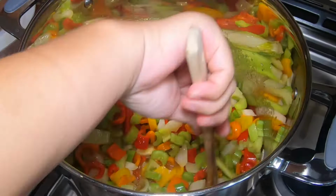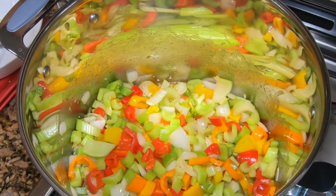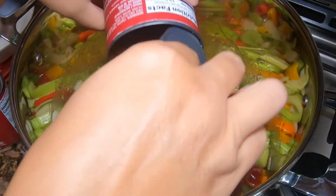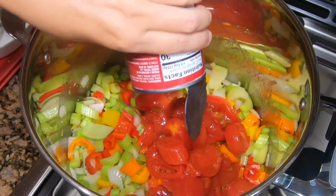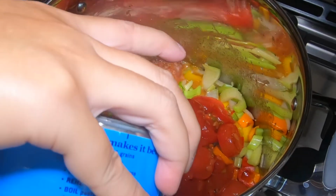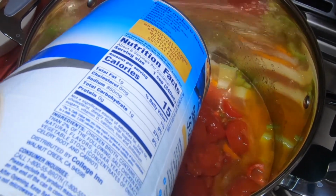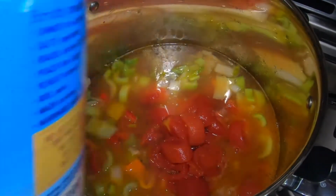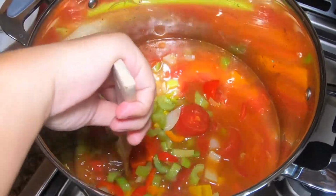Mix it up a little bit, and now I'm going to add in the tomatoes. Again, you can use any kind of tomato you like. We like the chunky tomato, so we're going to be using that. And turn the heat down to medium for now. And then I'm going to add the chicken broth in here. As you know, everything I cook, I use chicken broth. It's easy for me. And then now let it come to a boil, and then I will simmer, turn it down to medium low and let it simmer for about 45 minutes. Okay, and I'm gonna let it come to a boil, and then I'll turn it down to medium low.